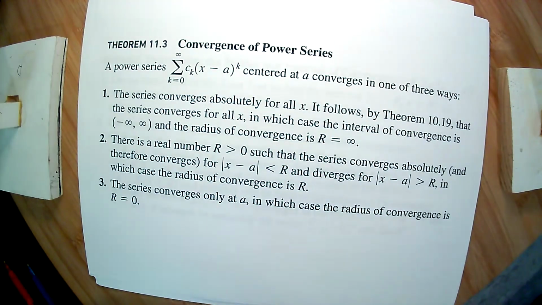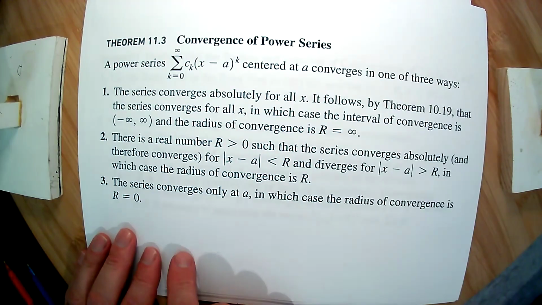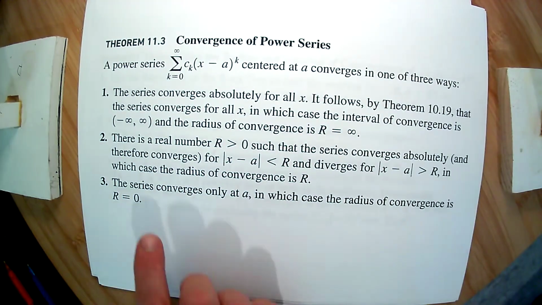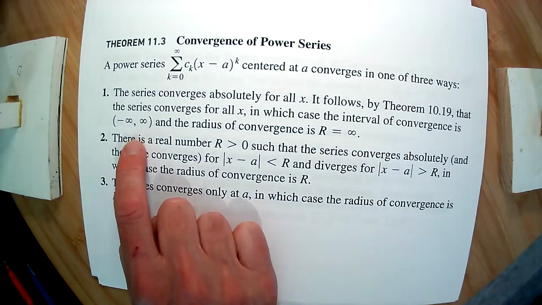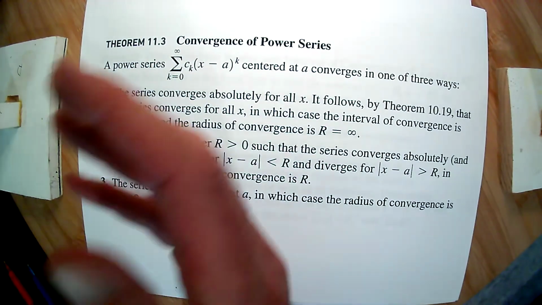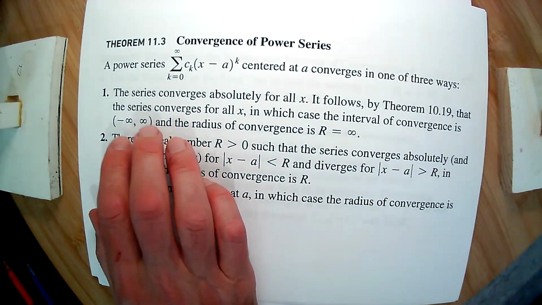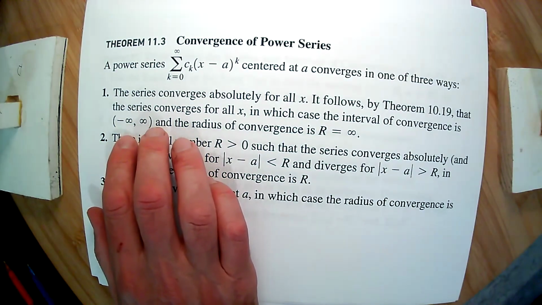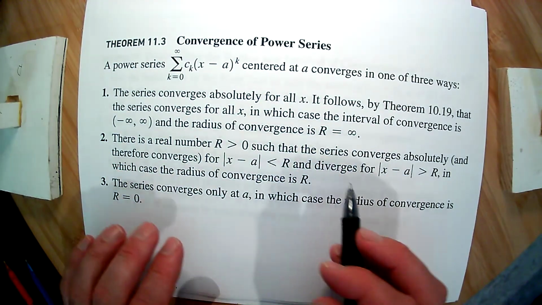And there's basically three cases for the domain, okay? You can have the case where it converges everywhere. And we'll see that in some important examples. For example, when we start doing Taylor series, which is like starting with a function f and coming up with its power series, the interval of convergence for our trig functions, sine and cosine, will be all real numbers. Same for e to the x and a lot of other things. So this is one possibility.